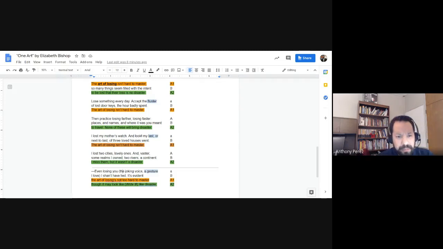And so obviously there's a theme here of loss, and how maybe I think it's a really complex poem, really beautiful poem. And so there's a lot of things you could say about what the theme is, especially when we look at the rhyme scheme and we look at the repetition. But we might say that one of the themes is that it's really easy to lose things in life. Some things are simple, but some things are even things you really want to hold on to. And that maybe you could also argue that all things that you lose kind of add up and kind of chip away and become a disaster.